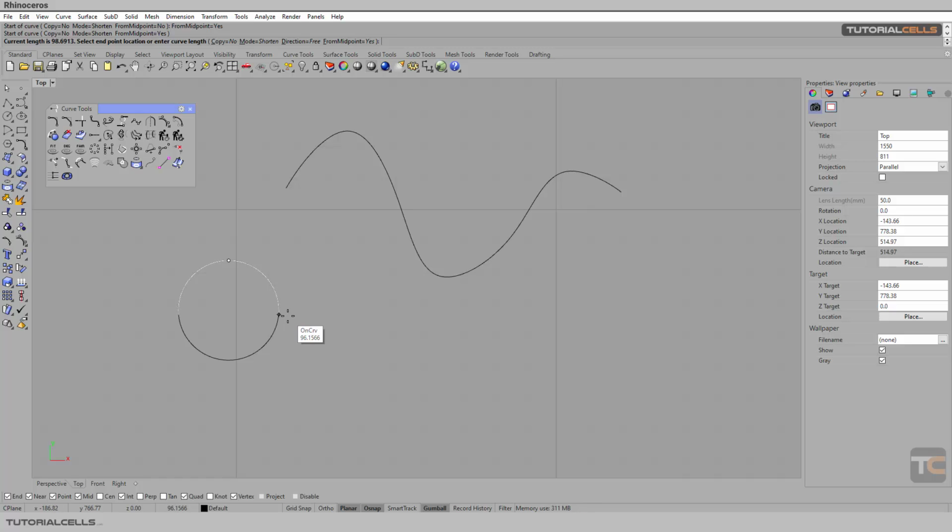You click and drag, and you can just keep this part. It's exactly vice versa of delete. Delete removes the selected part; this keeps the selected part. You can shorten it, you can lock its direction, or you can create it from the middle point and mirror it in both directions.